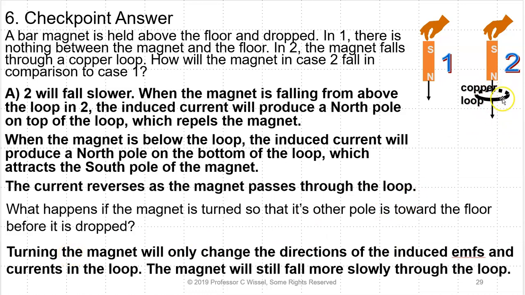Now, the other way you can think of this is when this thing's falling through the loop, the EMF in here is generating a current in this loop, and guess what that's doing to the loop? It's heating it up. So this energy that's being dissipated as infrared radiation is being stolen from the kinetic energy of this one. In other words, the gravitational potential energy is the same for both of them, but this one is only converting it to kinetic energy. This one is converting it to kinetic energy and thermal energy.